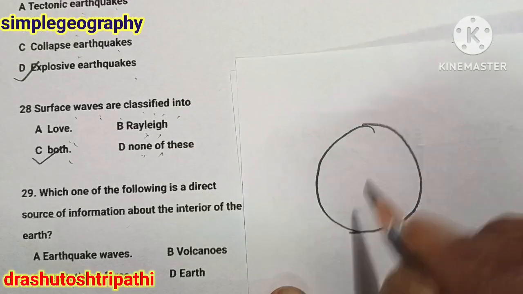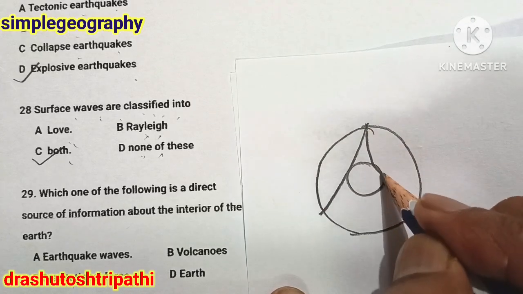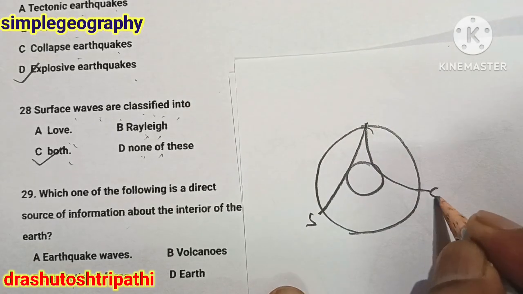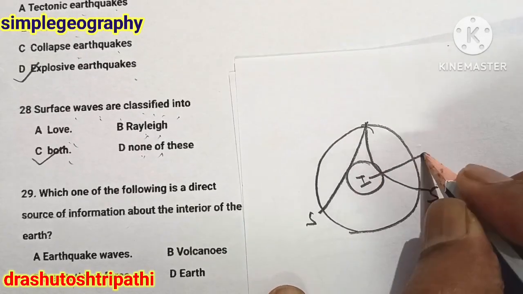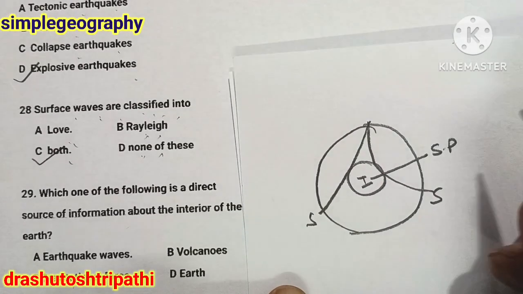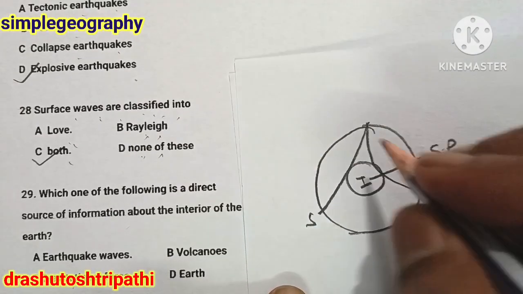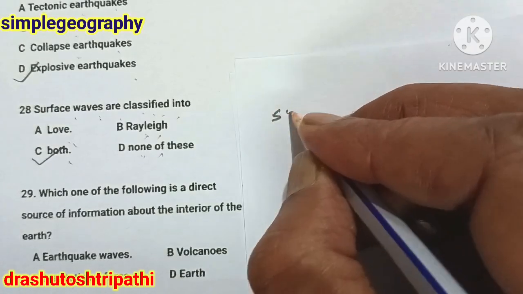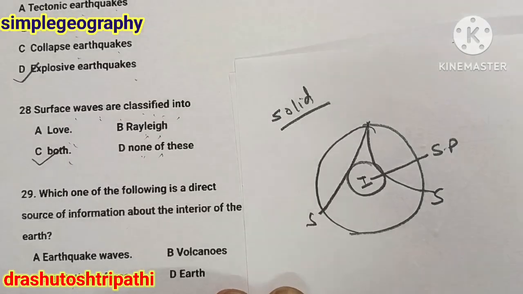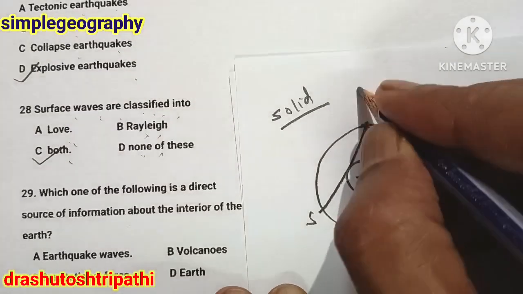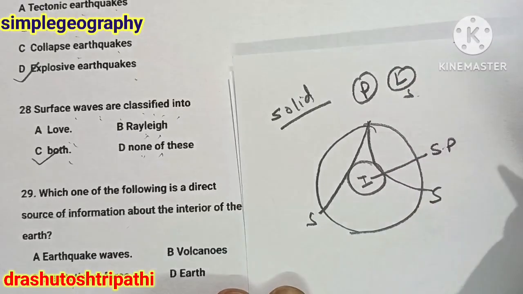What is the significance or importance or the characteristics of the S wave? S wave is the secondary wave which originates after P, so that's why it is known as the secondary wave. It is commonly believed that the interior part of the earth is in a semi-plastic state, so S wave is not present inside the earth. So what does it indicate? S waves pass only through solid material, and their speed is slower as compared to the P wave, but faster as compared to the longitudinal wave or the surface waves.